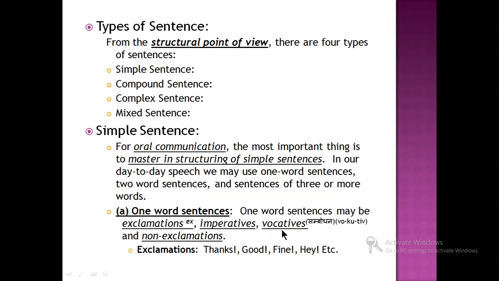Okay, वो हो सकते हैं exclamation में, imperative sentences में, vocative में, non exclamation usage में। जहां पर non exclamation usage है, जहां पर suddenly strong feelings के साथ नहीं है, normal है, you are very much normal. लेके चलते हैं सबसे पहला exclamation. Don't you think if you are saying something, if you're expressing your gratitude towards someone, यदि आप अपना gratitude, किसी ने आपकी मदद की है और आप उसका gratitude किसी को चुका रहे हैं, तो आप एक सिर्फ शब्द बोलते हैं, thanks. Yes or no?